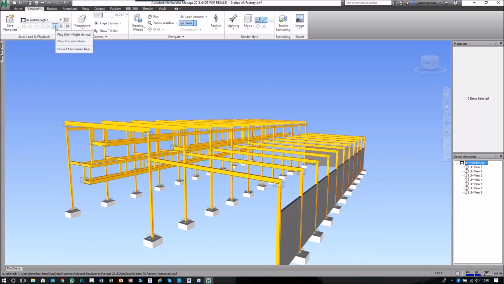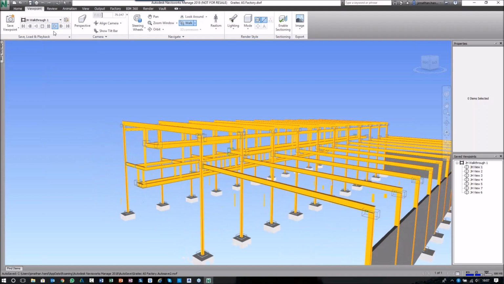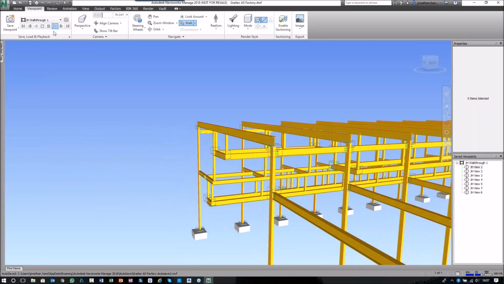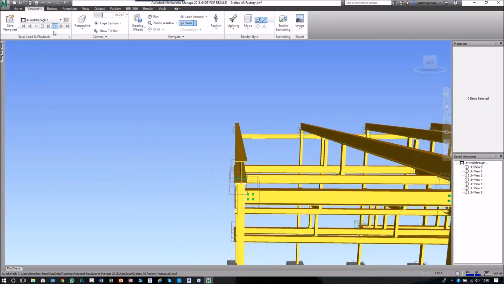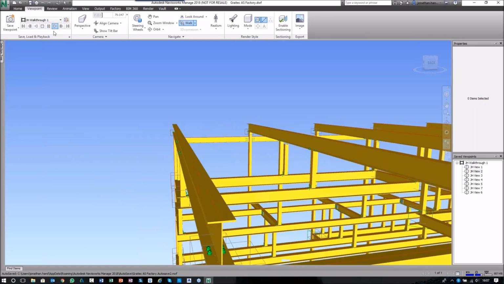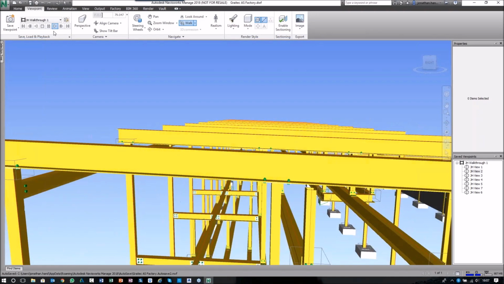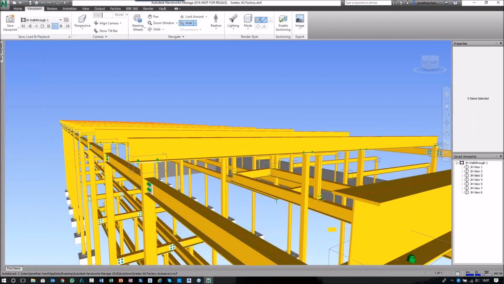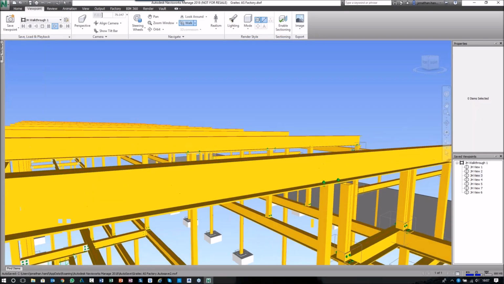So what this will do is walk through the project based upon all the saved views that I've got. So when we click walkthrough, the system will just start walking through round each of the views that I visited. So this is the first one. Remember when I looked at the top rafter? It finds it, has a little look, then it continues the path that I navigated. So really quickly you can create a little walkthrough for your client so they can start to see exactly where they're going. You can go up and down, you can look around.